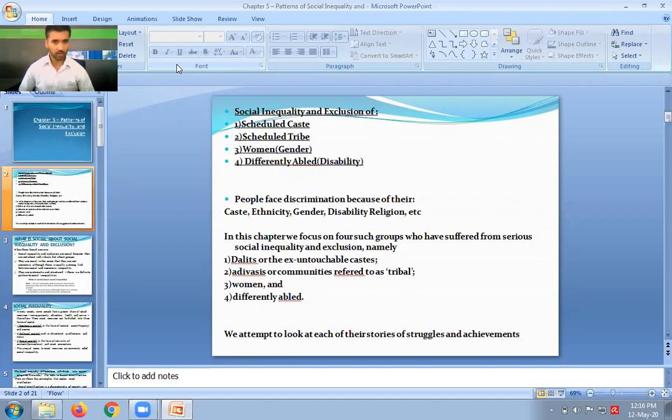Now people are getting education, people are becoming aware, people are respecting each other. They are not focusing on SC, ST, or what the gender is. They are giving respect and they are not discriminating. So that's what education can bring. Education is very important. That's the reason I always say that.